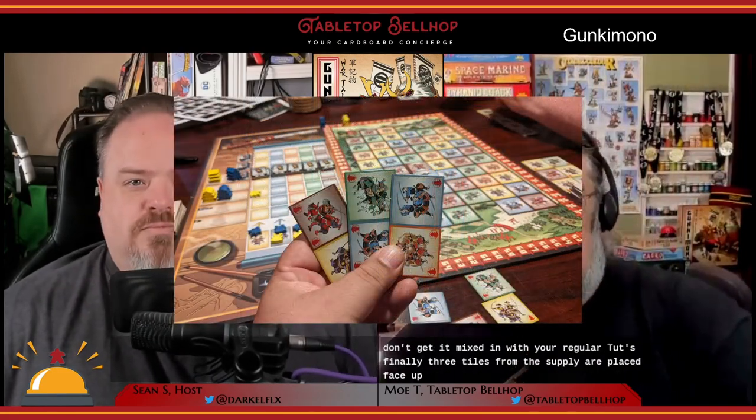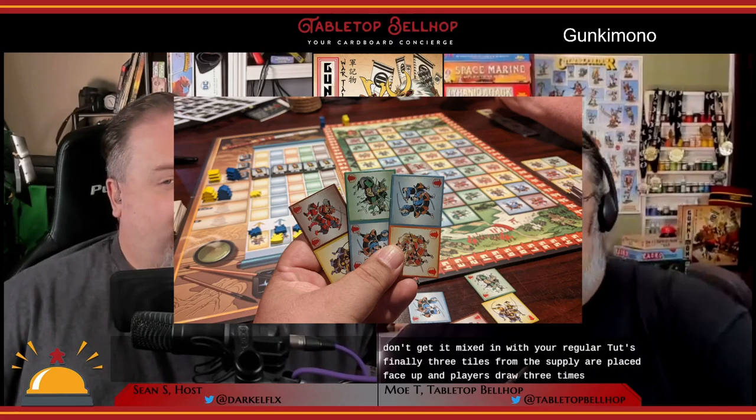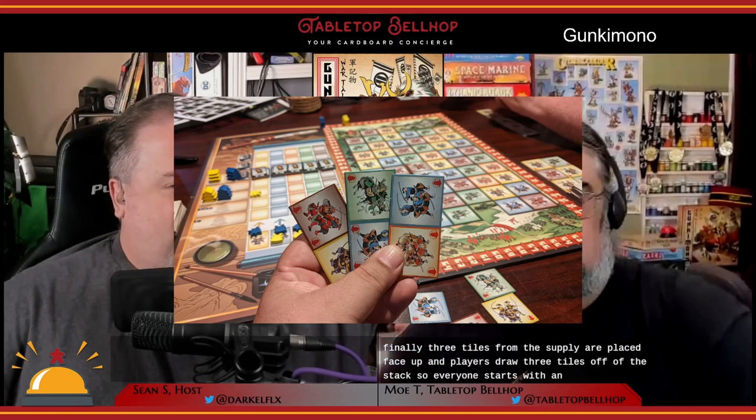Finally, three tiles from the supply are placed face-up, and players draw three tiles off of the stack, so everyone starts with a hand of three tiles. Now, the board in Gunkimono is an uneven grid of squares made up of the five different unit types, or the five colors in the game.